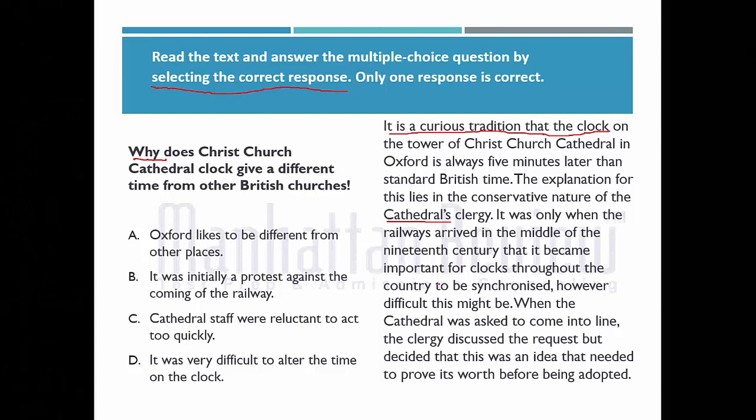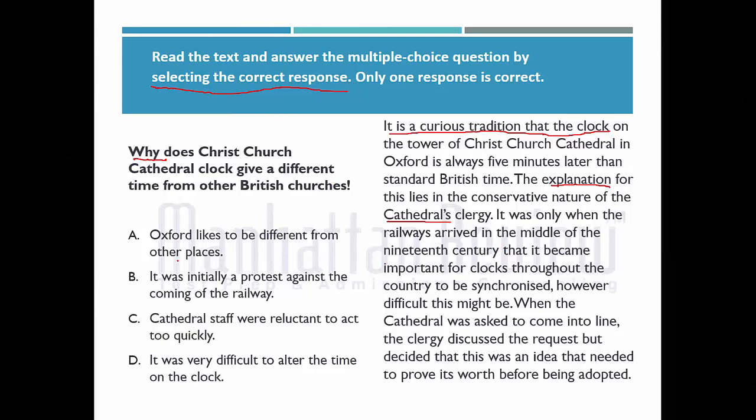So now we have understood that this is the main topic. The discussion is all about why it is always different from other British churches. Immediately in the second section you have the explanation for this, so underline the word explanation. Which means it is giving the reason why it is different from other British churches. So before moving on to the next part, don't we think we are reaching our answer, because we have the reason behind it? Yes. So do not waste your time reading the complete passage. Quickly come to the answers and try to eliminate the wrong answers.